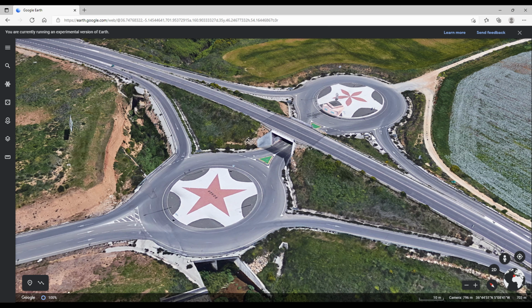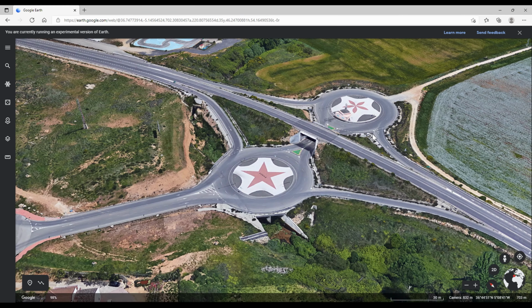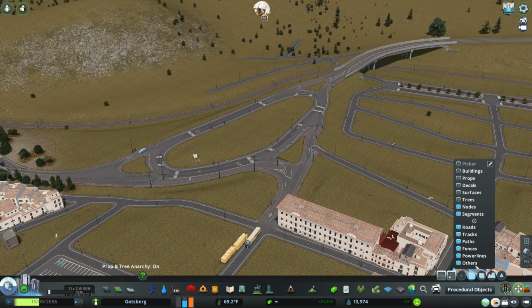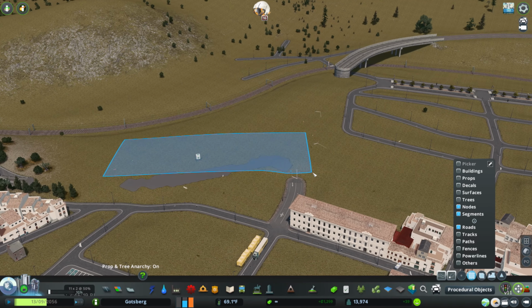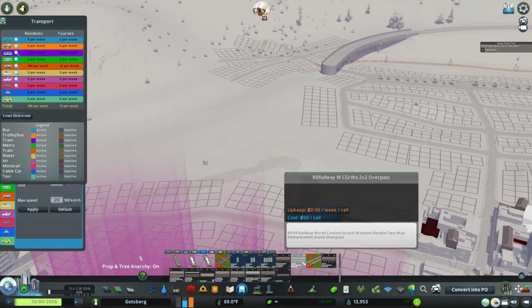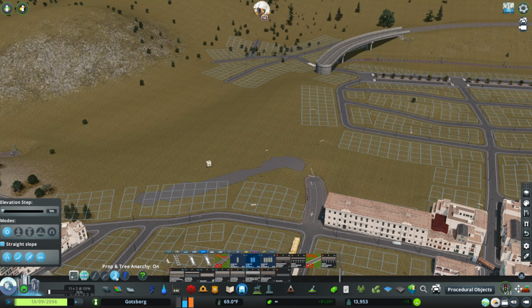For whatever reason, this is a beautiful looking intersection, and I am going to do my best at building this in City Skylines. And because our town is a little bit smaller, I'm going to look to bring this in pretty close. We're going to be building pretty much right up to the edge of this intersection. So all of this starts with me getting rid of this horrible intersection that I made originally.